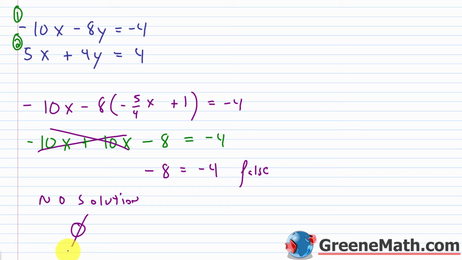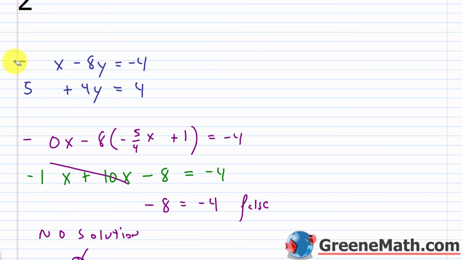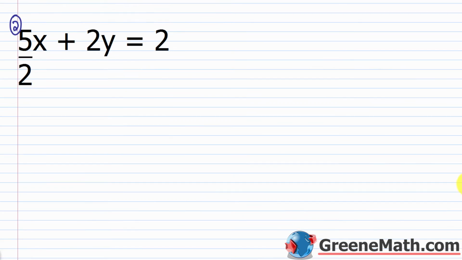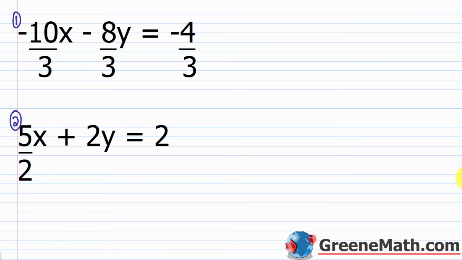Now, you can prove this to yourself. Let me erase all this, and I'll go back and actually show you how you can tell that they are parallel lines. And basically, all you need to do is solve each original equation for y. So let me go back up here. Again, I put that there was no solution. And I just want to prove that to you real quick.